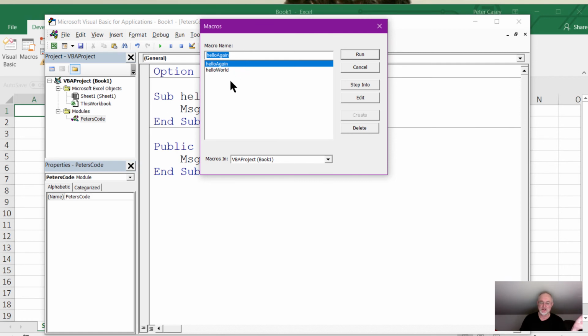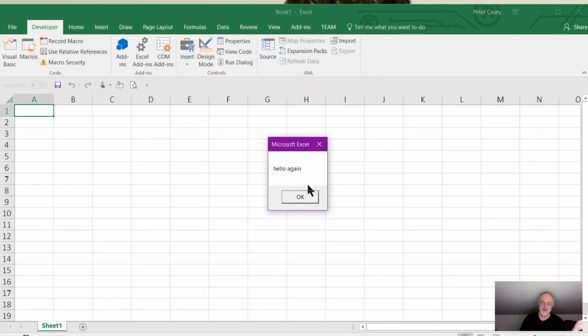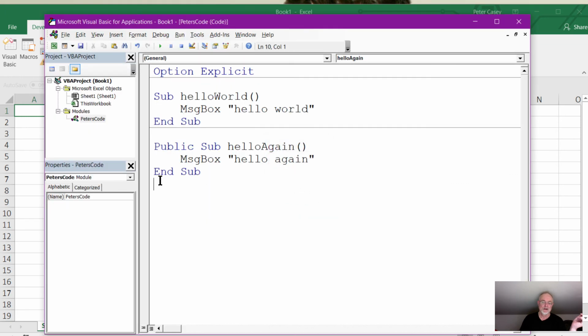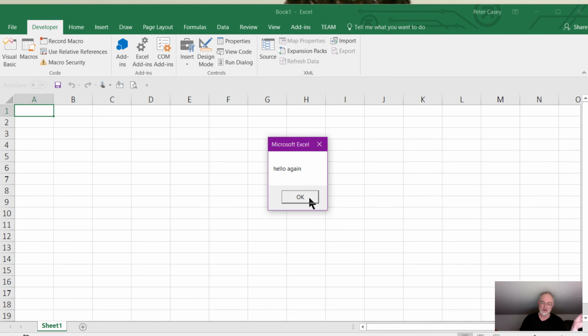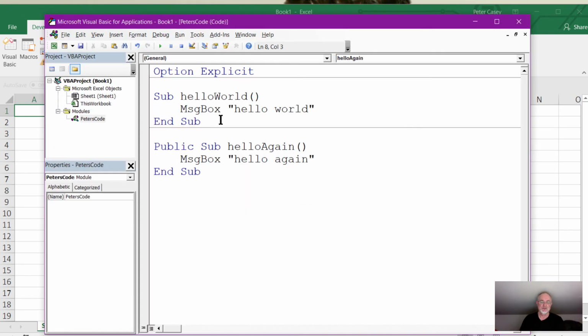The reason for this is that I was not inside any sub procedure, and Visual Basic for Applications says, well, what do you want to run? So it pops up the Macros box, and I can pick one of these and run it. I'll just click that one and run it. It says hello again, and I click OK, and I'm back in my code window. Now, I find it more convenient, of course, simply to make sure my cursor is inside the sub, and then when I hit Go, it just runs. I don't have to look at that little dialog box and pick the one I want.